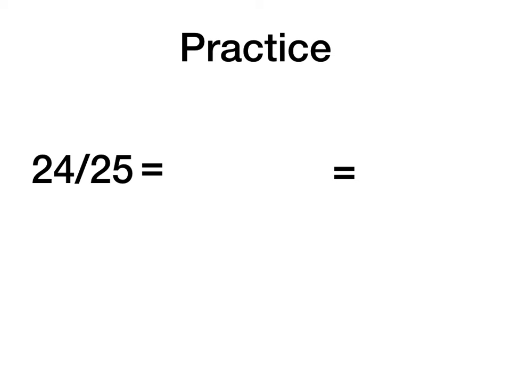So if you haven't yet, give yourself a chance, pause here, figure an answer out for yourself, and then unpause when you're ready. All right, so if I've got 25, I'm asking myself, how do I go from 25 to 100? Multiply that by 4. Whatever you do to the bottom, you have to do to the top. If I multiplied by 4 on the bottom, I'm going to also multiply by 4 on the top.